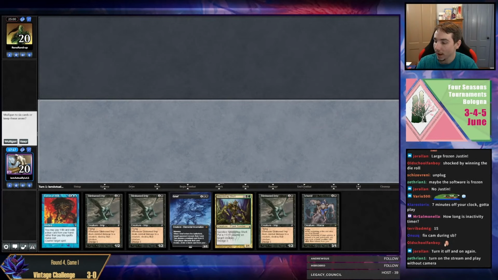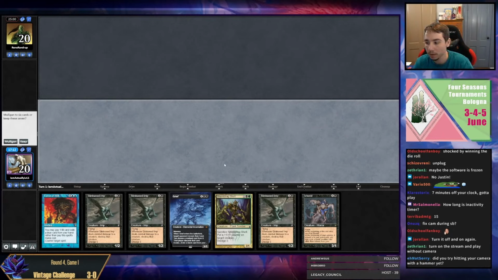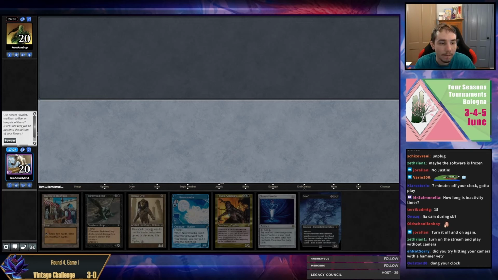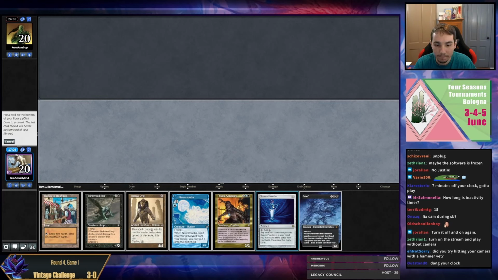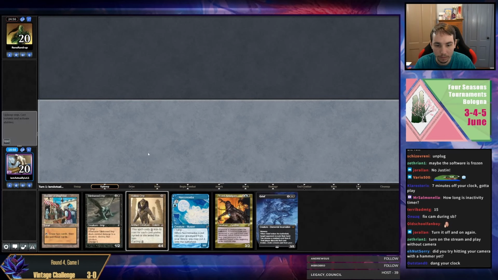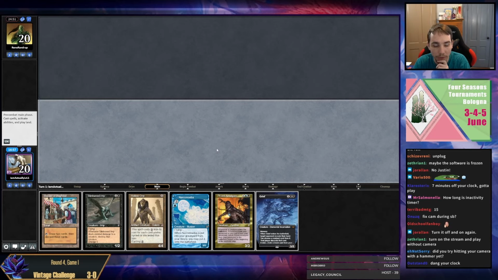Boom, here we go. Round 4, 3-0 with the new Sliversmote Dredge deck. My hand doesn't have a Bazaar. Mulligan. My hand has a Bazaar. Keep. Yeah, I mean, it's fine. Just losing 10 minutes is not a huge deal with this deck. I don't think we've been below anything at all.